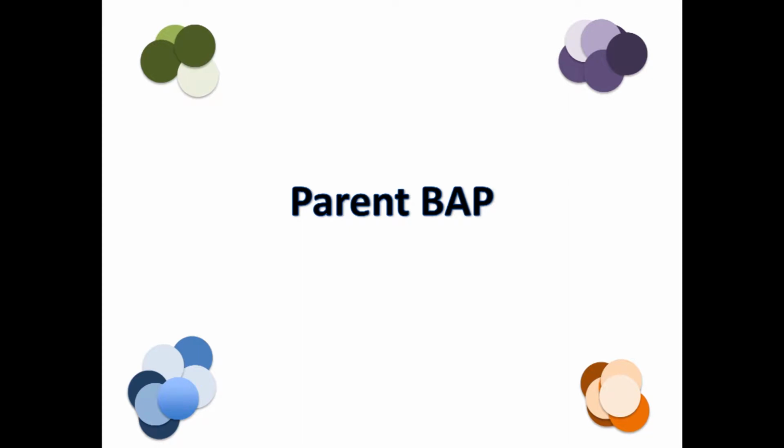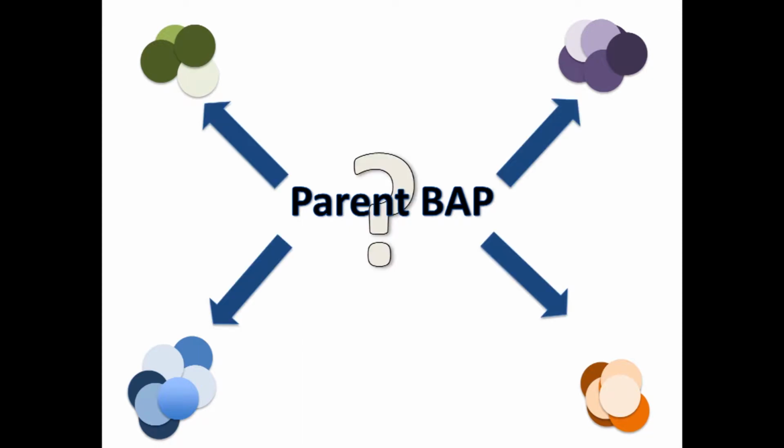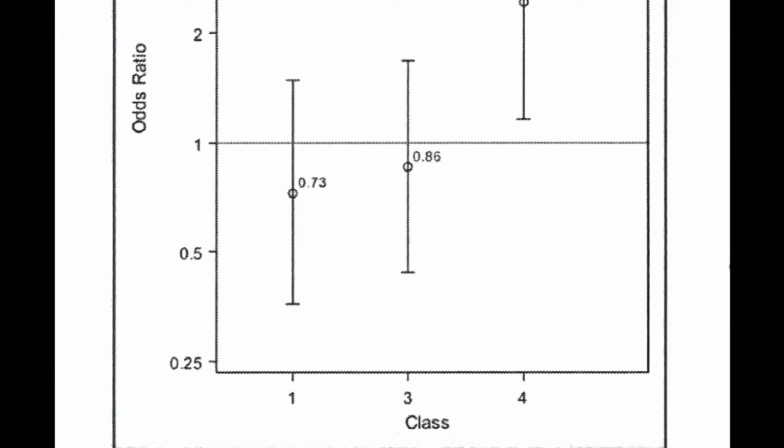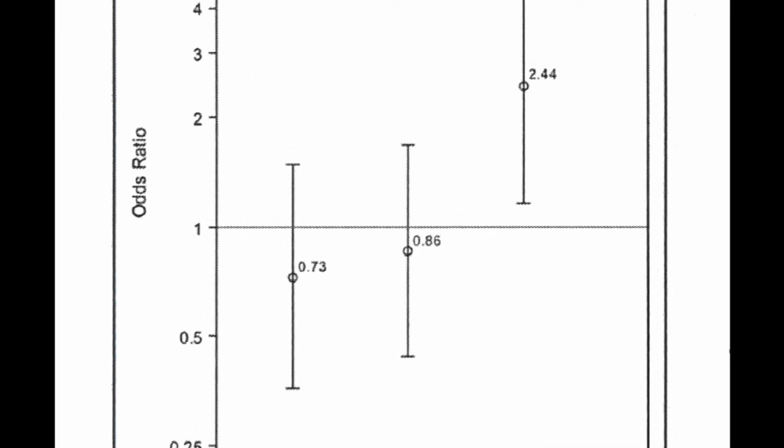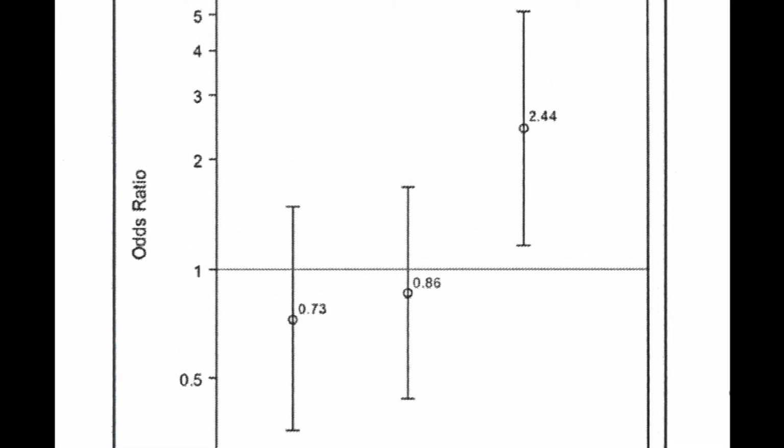After creating these groups, we examined whether a parent's BAP status was associated with which of these groups their child was in. What we found was that if either the mother or the father had BAP, the child was more likely to be in the fourth group, or the group with less social communication impairment and more co-occurring conditions. What this means is that parents with these mild autism traits are more likely to have children in this group that has lower levels of social communication impairment. This strongly points to a hereditary link for ASD in these families.